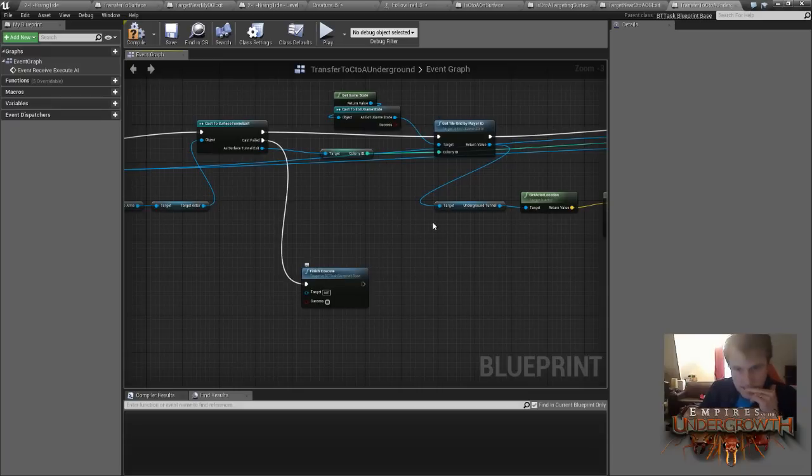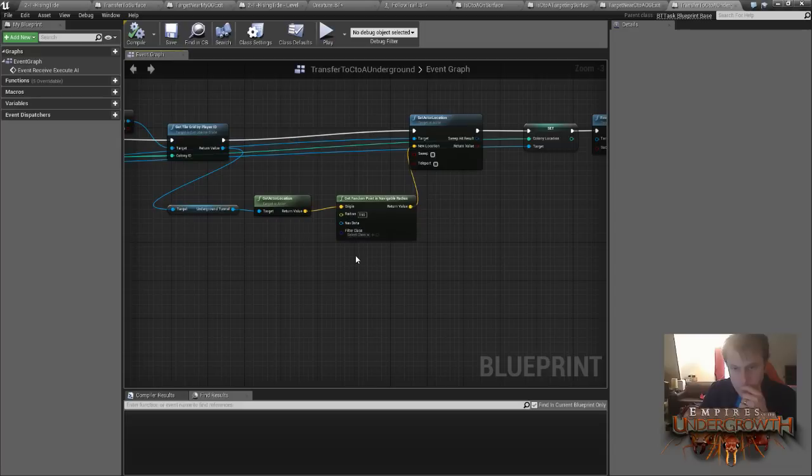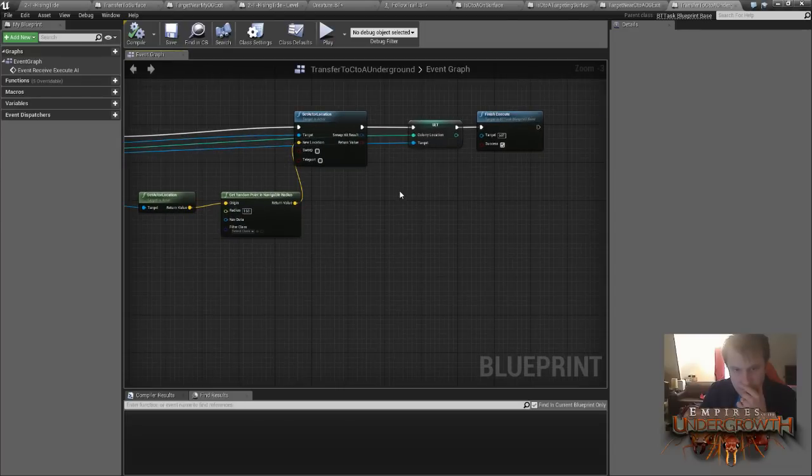I think this is it. Underground tunnel. I think that's that.